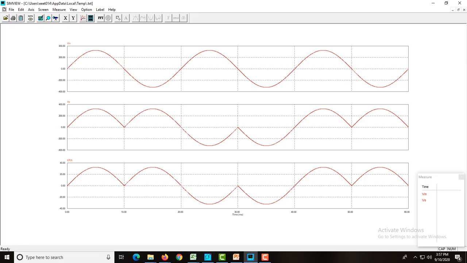So 0 to 10 milliseconds, 10 to 20 milliseconds, 20 to 30, 30 to 40: 20 milliseconds positive half cycle, another 20 milliseconds negative half cycle. So here P1, P2 will be conducting, next N2, N1 will be conducting. So this is your output voltage and this is your output current. This will be of magnitude 325 volts, and this will be of magnitude 32.5 amps, that is 325 by 10. So here we are figuring it from the 0 point itself, that is 0 triggering angle.